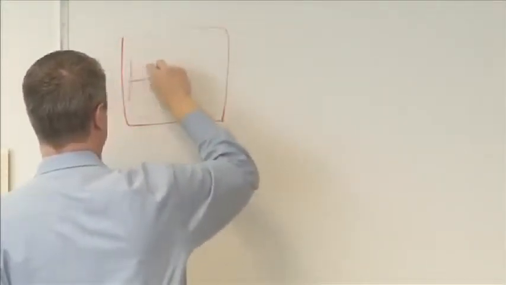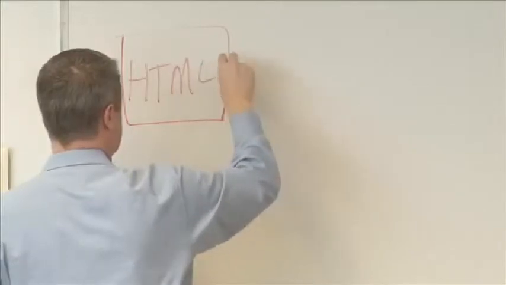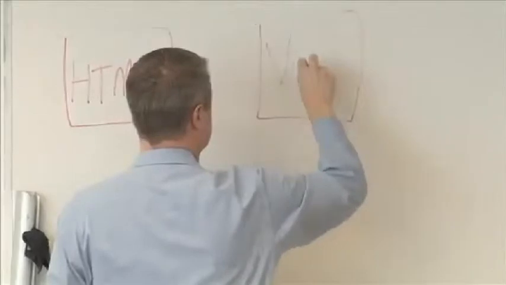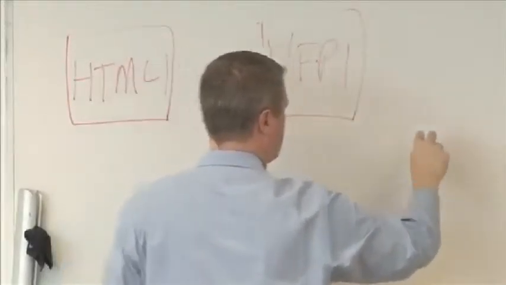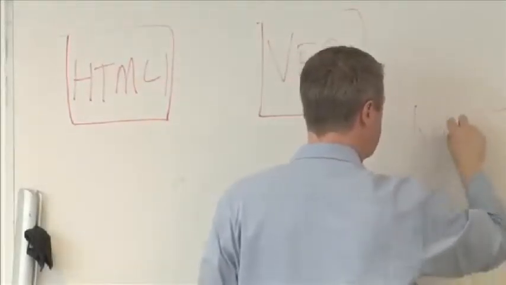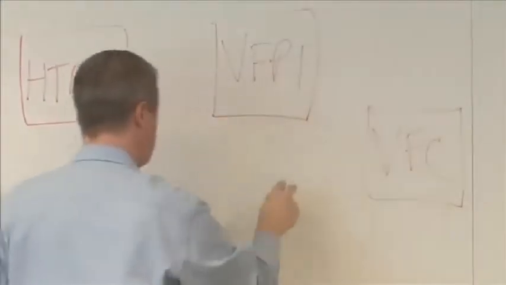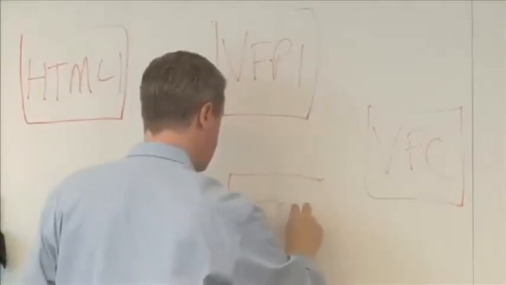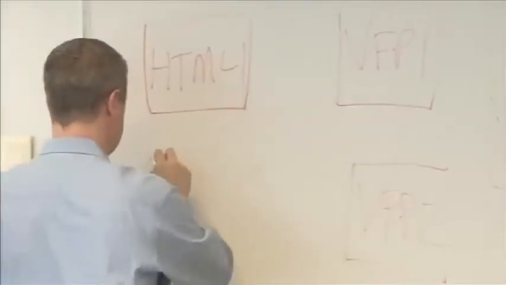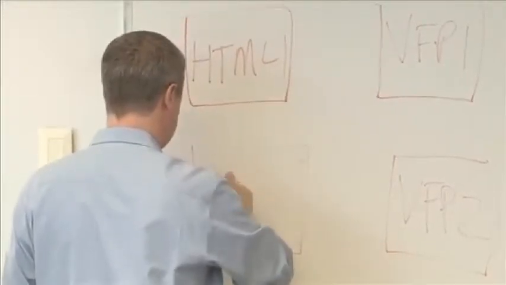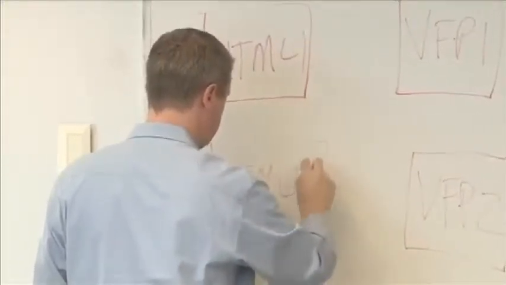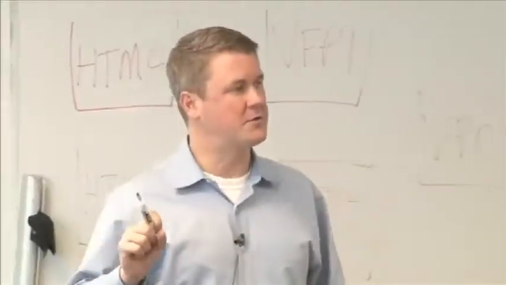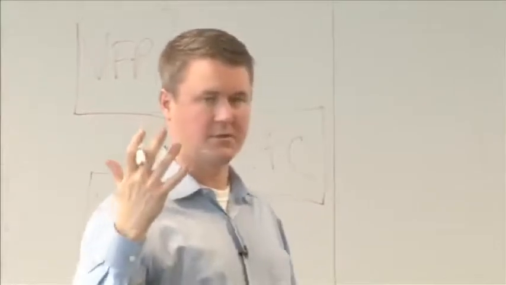So first of all, let's start here over on the HTML side. So there's a Visualforce page. So here's my Visualforce page 1. And then over here, I'm going to have my Visualforce controller. The architecture for a multi-step wizard is to have, like I said, multiple pages and a single controller. Okay?